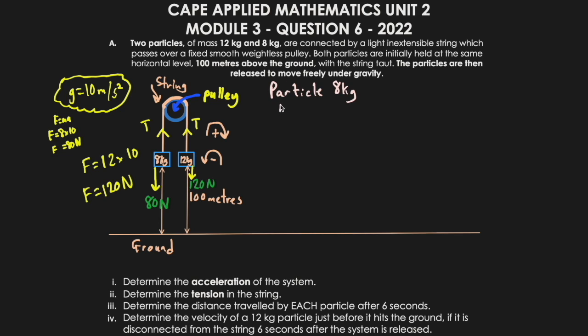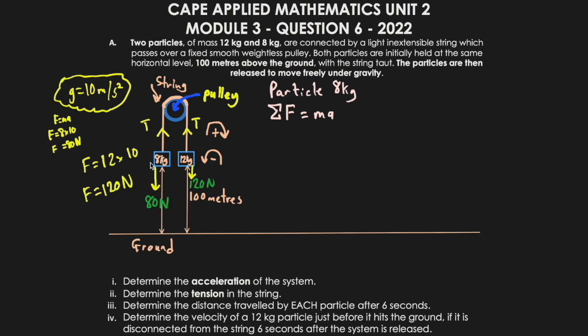What we'll do is try to find the net force of that particle, which is equal to mass times acceleration of that particular particle. As we said earlier, if we're looking specifically at the 8 kilogram particle, we realize that the tension is pulling it this way. Now, if I follow this motion, similar to what we have here, you realize that it's going clockwise. It's following this direction here. And the 80 newtons is going downwards, which is opposing the clockwise motion.